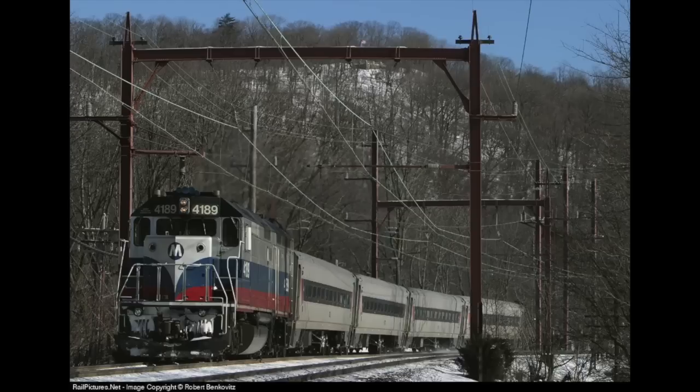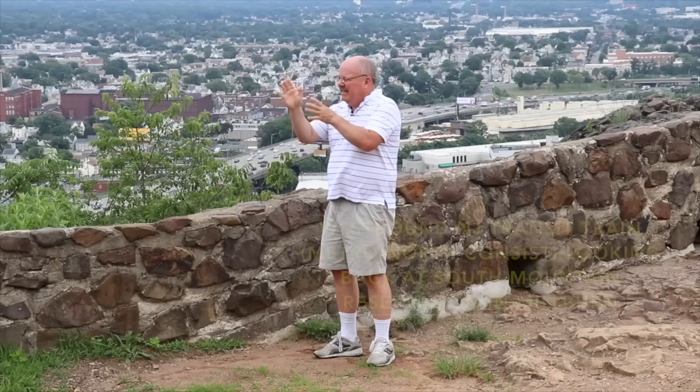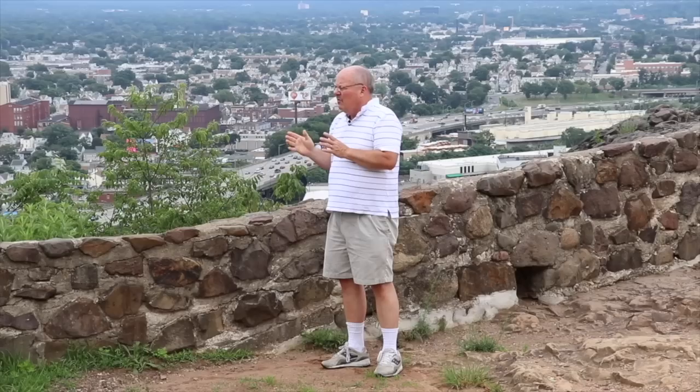But this was really a key place for the railroad to go through. And in fact, it actually took advantage of another gap west of here. So when the builders of the Boonton branch were contemplating this particular line, they knew that this is one place they needed to go through. Now, how does this all impact the cutoff?